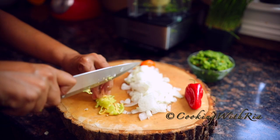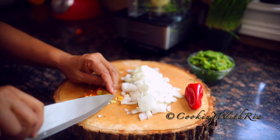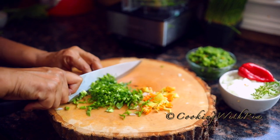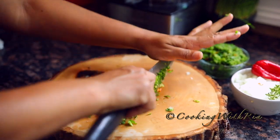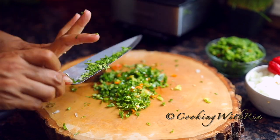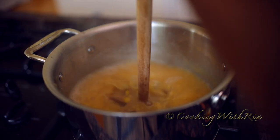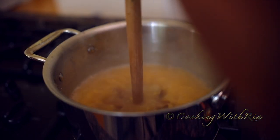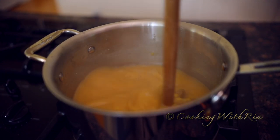For what I'm calling the finishing flavor, I'm chopping up 2 pimento peppers. I'll also chop up 1/4 cup of celery leaves and 4 bandanya, what we call shadow beni or culantro. I'm swizzling it because I do not have an immersion blender. Just make it smooth. So it's smooth. How many cups do we have? Like 6 cups of water?